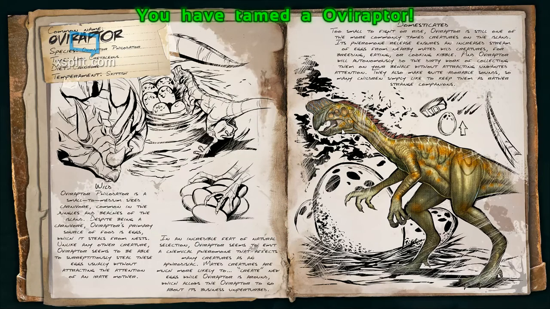There we have it. You have tamed an Oviraptor. Pretty cool. Its pheromone releases ensures an increased stream of eggs from nearby mated wild creatures for breeding, eating, or cooking kibble. Autonomously pick up the eggs. That's what we're looking for. And they also are supposed to make some nice sounds that the kids will like, so hey, my daughter might go nuts over this guy. Anything else important? Just picks up eggs.